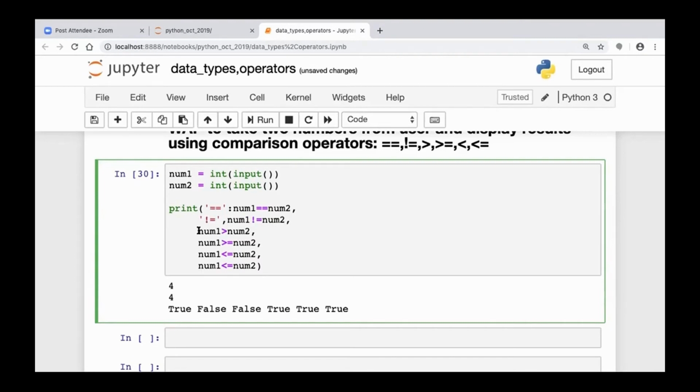We saw this yesterday, right? Separated by comma also we can use.